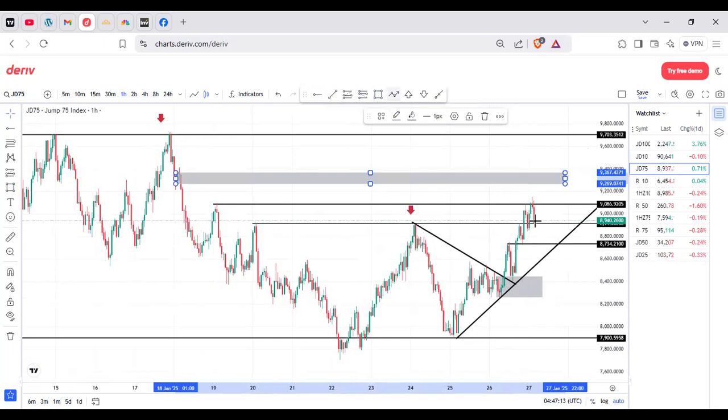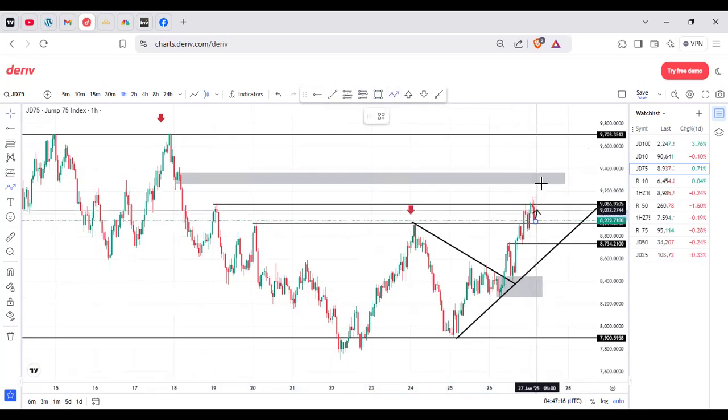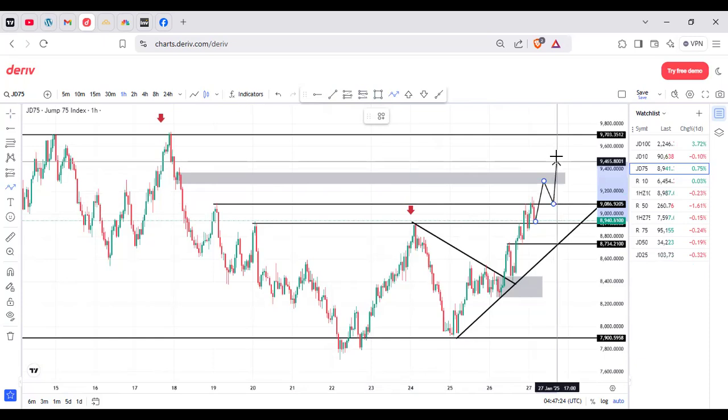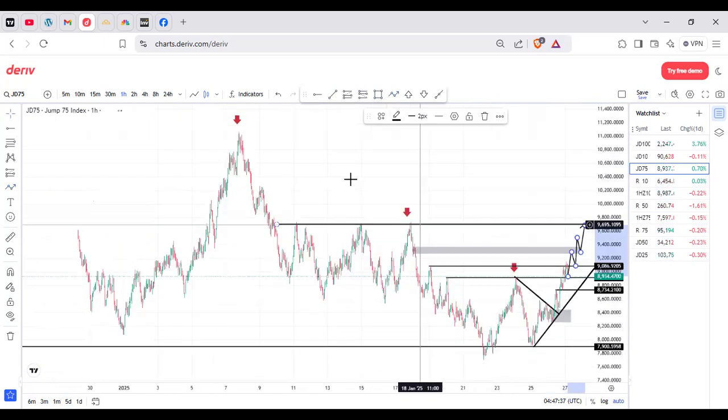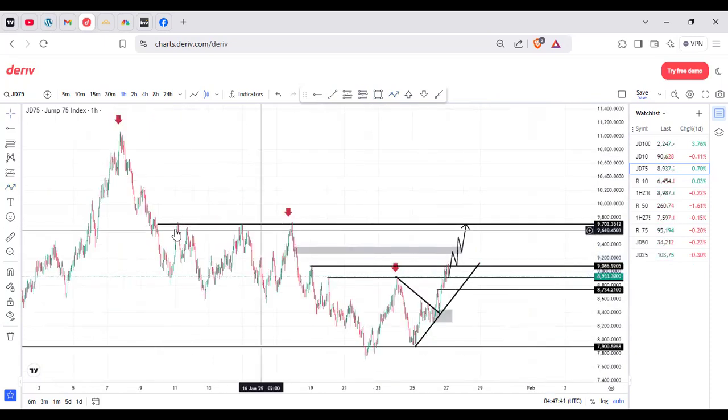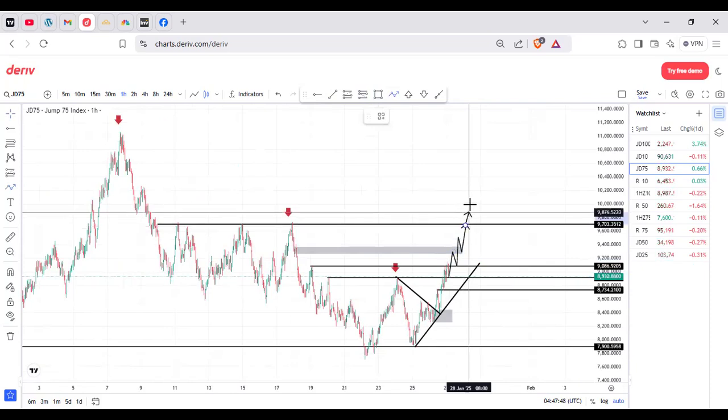So what's my expectation for the market to push up to that continuation pattern, and then it comes back to this level? That's a buy opportunity, and then you go up. What is it you're going to get there? The continuation pattern, check my far left, and then it comes back down, and then up to that resistance on 1 hour time frame. That resistance level might be broken because you can see the touches we had. So 1, 2, 3, it's going to be a 4th touch there.